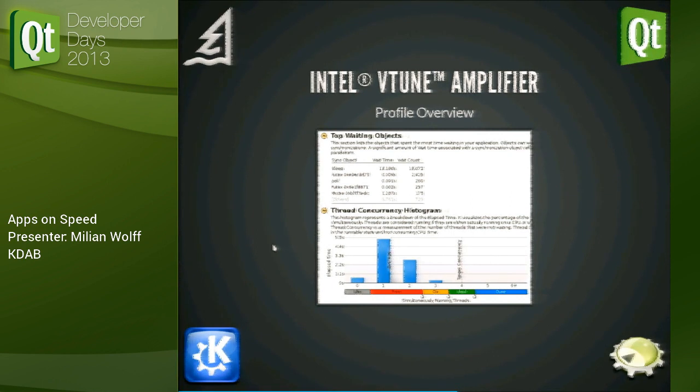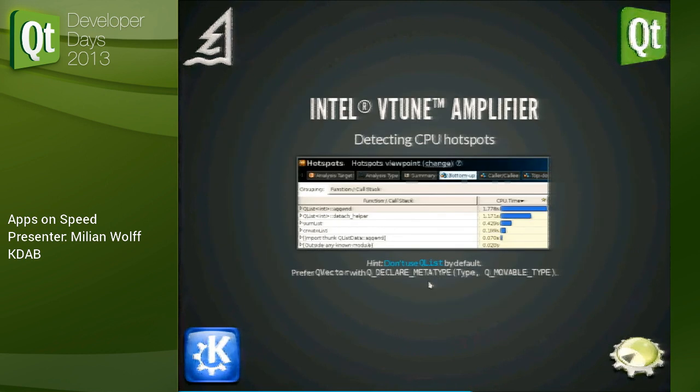It is able to detect CPU hotspots, and you can see the call graph in a nice manner. You see where in your code, in which function, how many seconds were spent. You can not only traverse this tree bottom up, which is oftentimes the best one to tackle a performance issue, but if you need to, you can also go top down up here, which is sometimes very important as well. In this artificial benchmark, for example, I looked at QList.